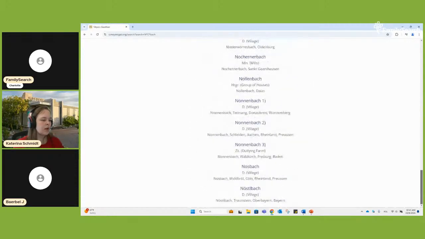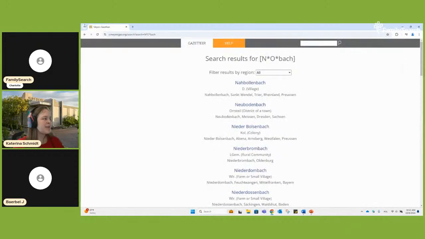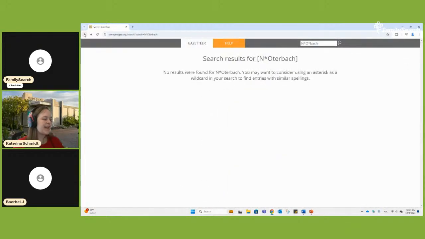If we go back a page, and sometimes when you search for a location, if no results are coming up, there will be a link at the bottom that you can click that says search using sounds like.